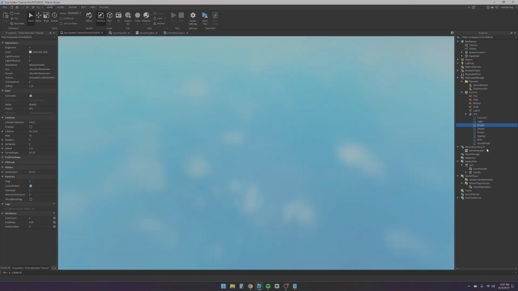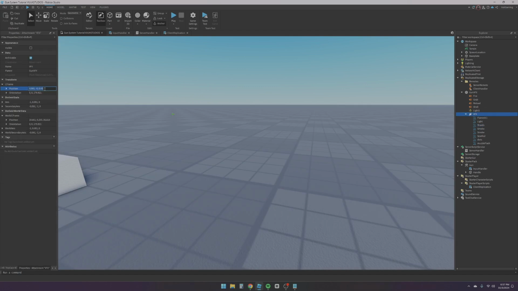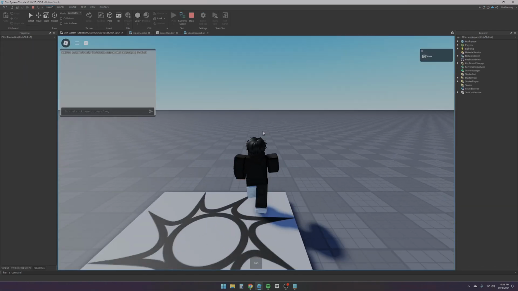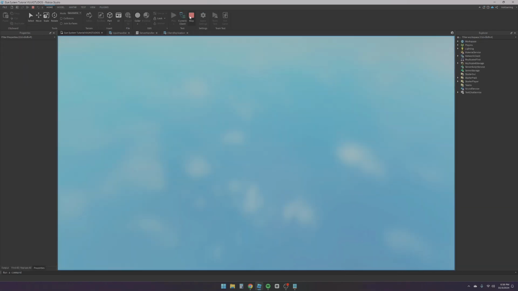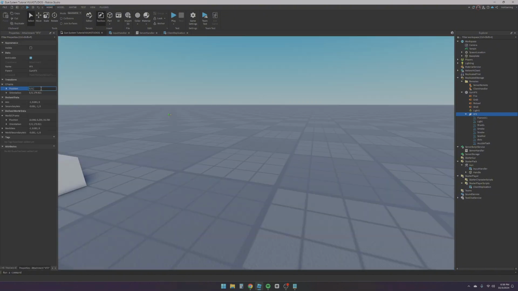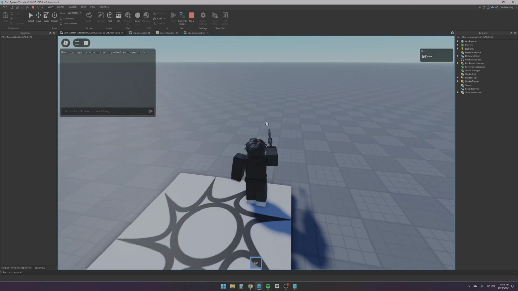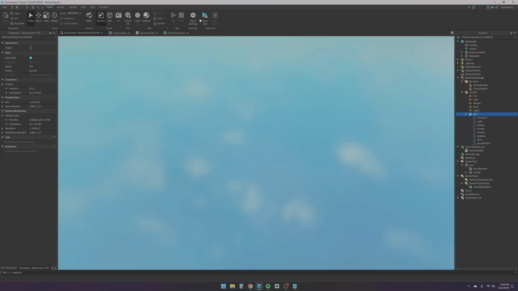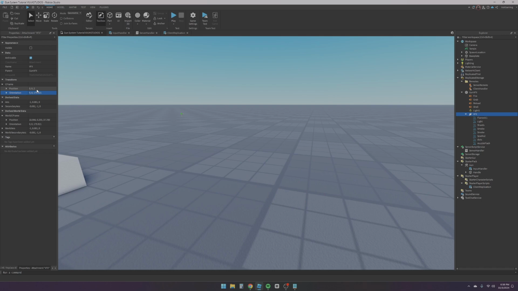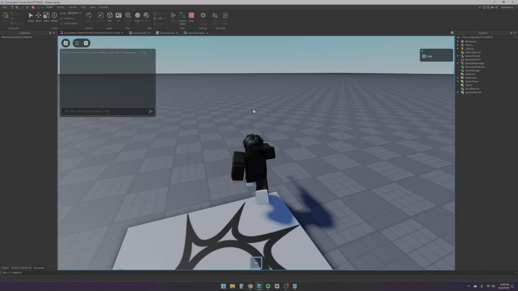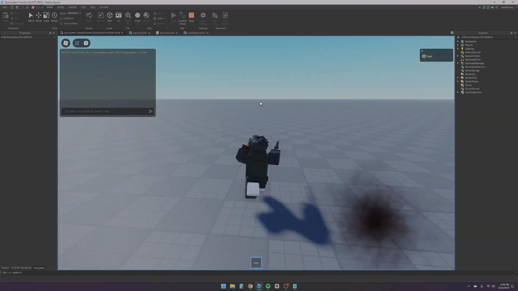Okay, so we're gonna have to move this part a little bit further. Let's try 0, 0, 0, and then just do -2. Let's see how that works. Okay, let's see if that pushes it forward. Okay, that pushes it backwards. So let's just do 2 instead. And now I think it should be right there at the nozzle when we fire. Okay, close enough. Let's go ahead and move it a little bit. Let's put 3 right there, and I think that should be good. Boom. Okay, yeah, there we go. That's a lot better.